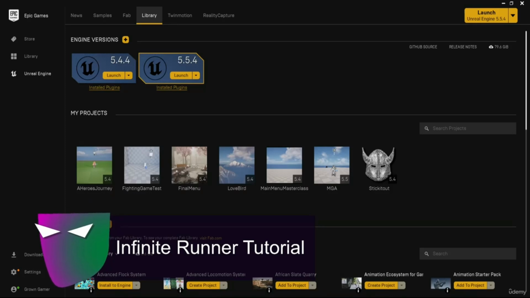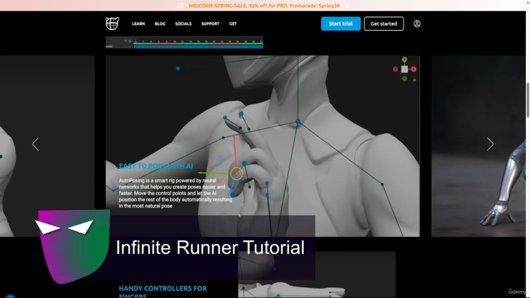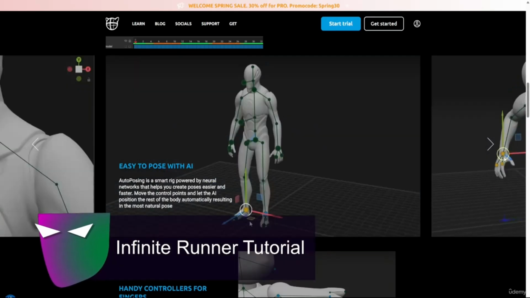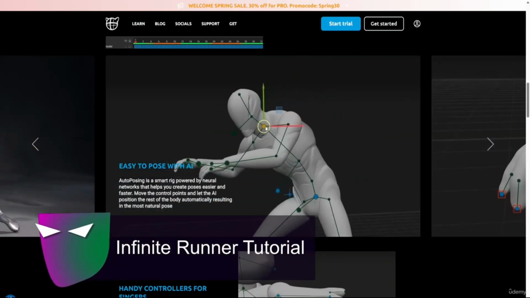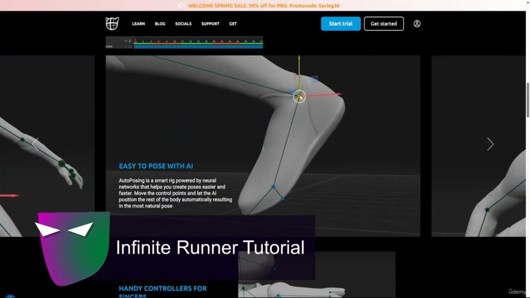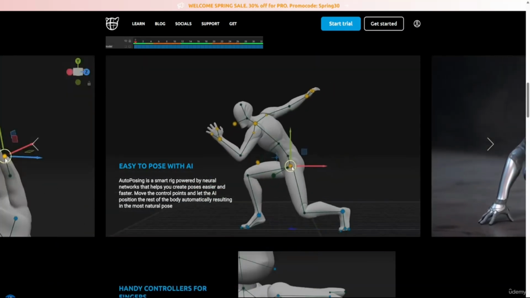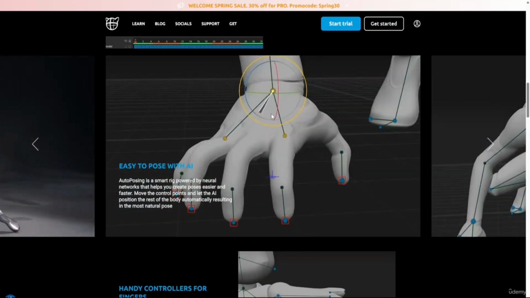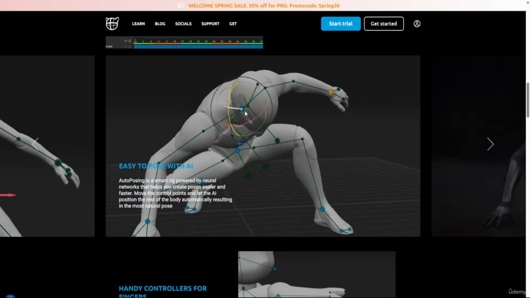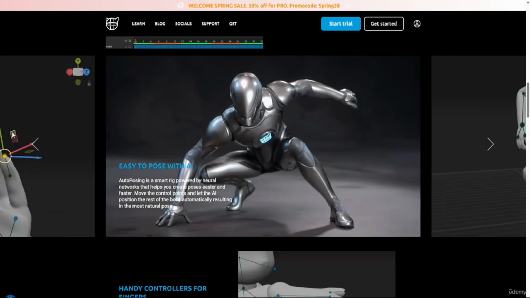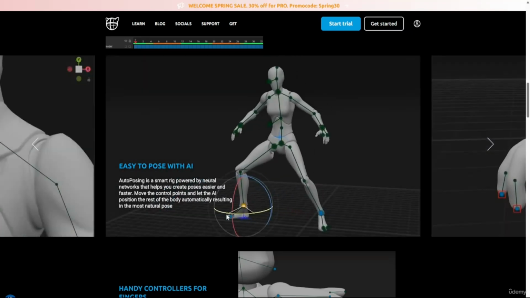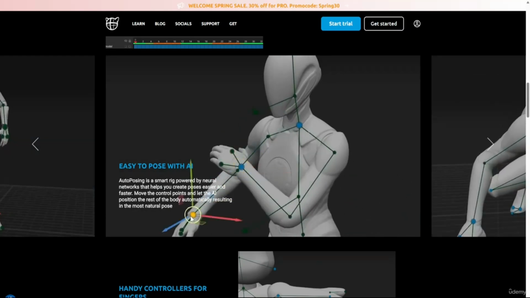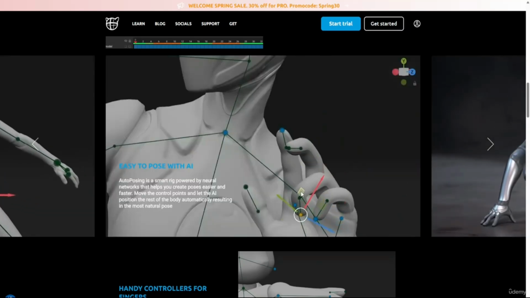Now, in order to get the animations, there's going to be one other application that you should have available on standby, which is going to be Cascadeur. You're going to need Cascadeur to make the animations, so I highly recommend getting it. It's entirely and totally free. But I will also include animations with the project for those that are not animation inclined, and it will give you a good starting point. Now, with that out of the way, make sure you get that done, and then we're going to create the project.